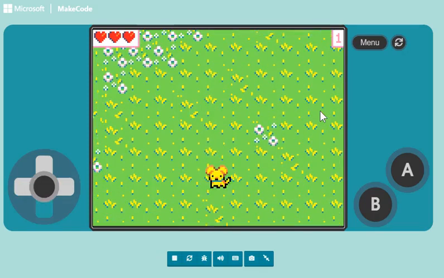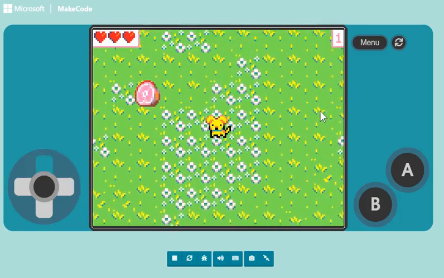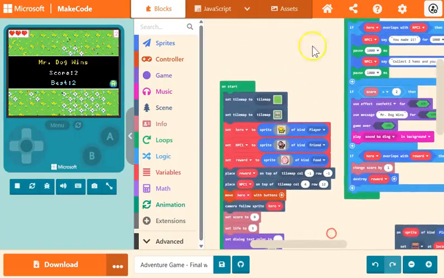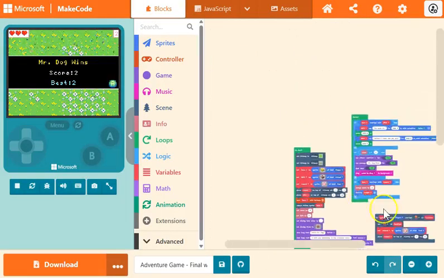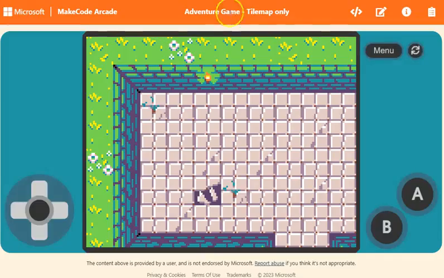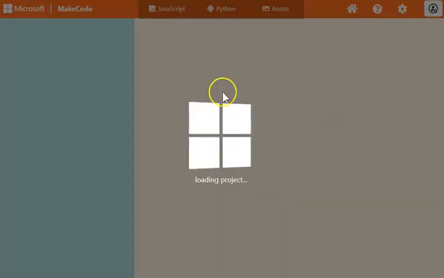And we're going to end up in the second map. Oh, here is our friend again. And we'll go up here. There's another ham. We collected 2 hams and we win. So we're going to go through how to do that. This is kind of a little preview of our code, but we're going to do this in parts as we go along. So to start off with, I'm going to go from my template of just the tile map.